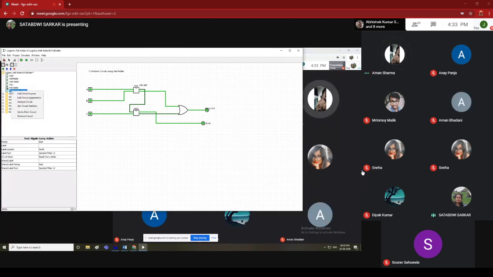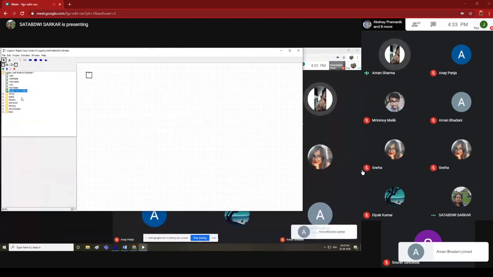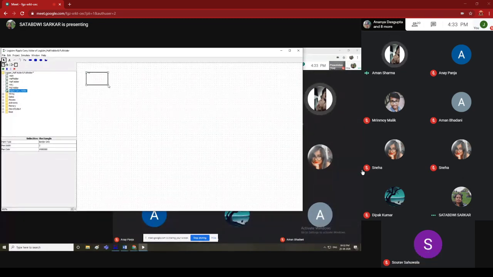Ma'am, how can we make a full adder combinational analysis circuit using the half adder circuit we made? In the ripple carry adder, the half adder requires only two inputs, but the full adder carries three inputs.